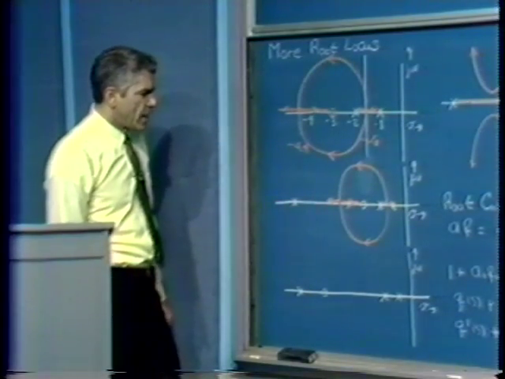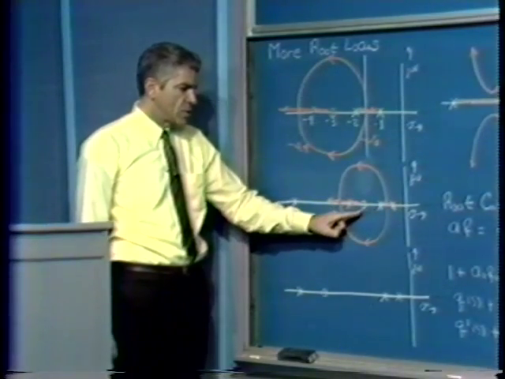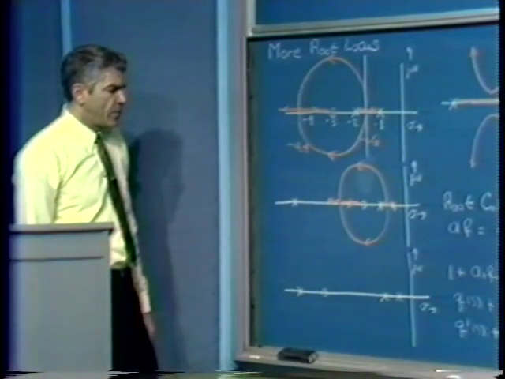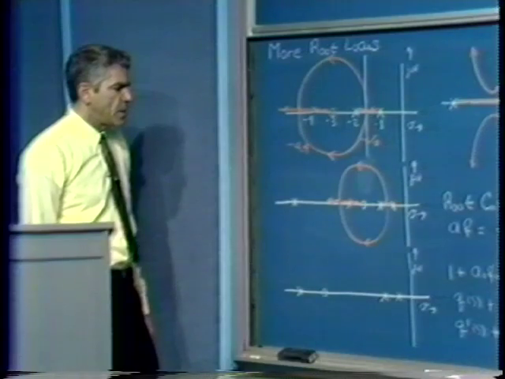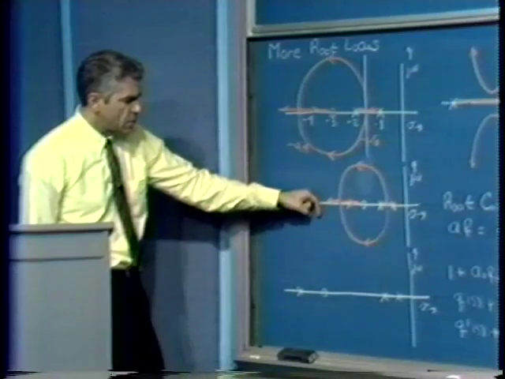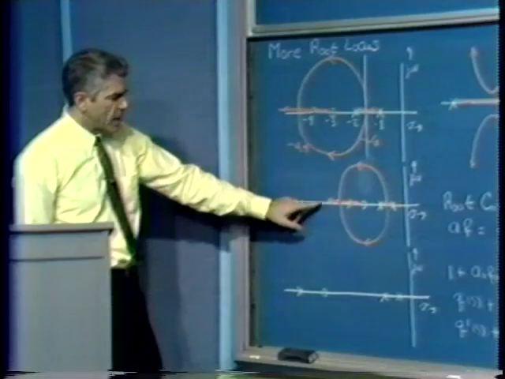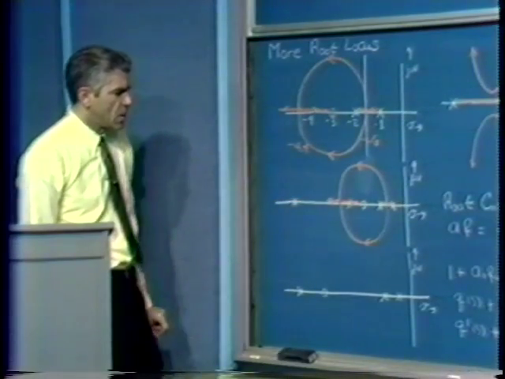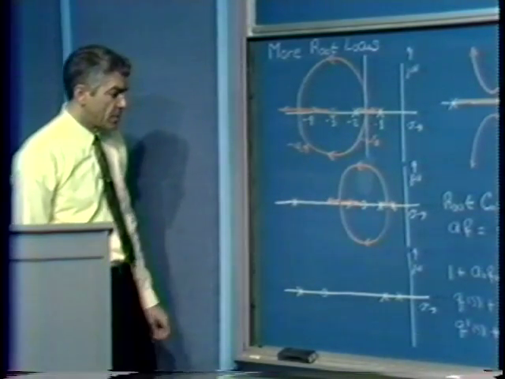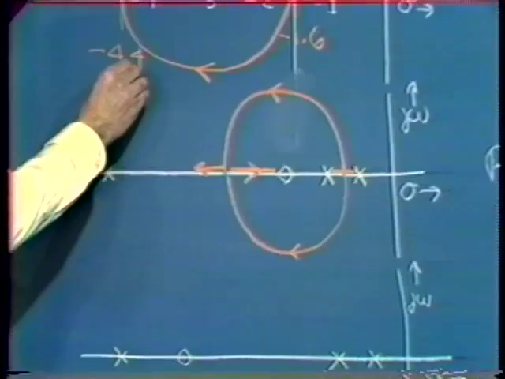Well, we can now do some further calculations. In this particular system, there's a net excess of poles over zeros of 2. We have 3 poles and 1 0. And so we conclude that for very large values of A naught, F naught, there has to be an asymptote located at angles of plus and minus 90 degrees with respect to the real axis. We can also calculate the intersection of those asymptotes on the real axis if we know the exact location of the poles and the 0. Let's suppose that the asymptotes are somewhere in here.